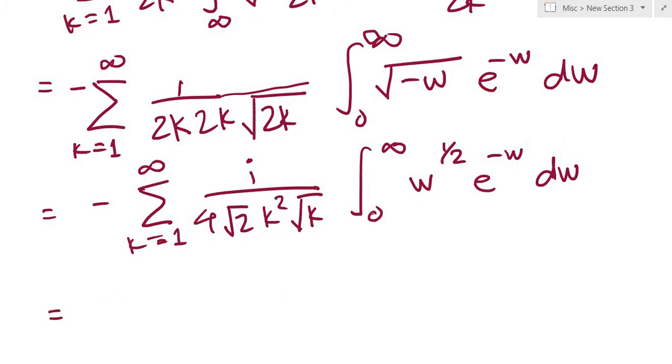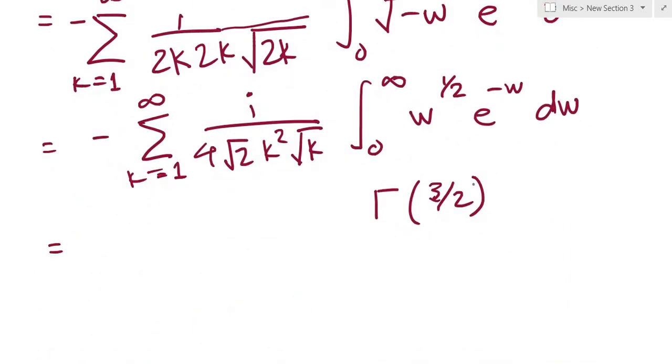Well, what does this look like? Comparing it to a gamma function, this is nothing but the gamma of 3 by 2, because there was the argument minus 1 on top of the w. So in our case it was y, but it was argument minus 1. So 3 by 2 minus 1 is 1 by 2. So this is nothing but the gamma of 1 by 2. But we still have the other part to calculate.